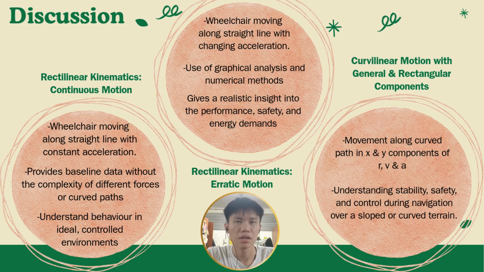Last but not least, this study also stated that curvilinear motion refers to the movement of a wheelchair along a curved path, and it is broken into x and y components of position, velocity, and acceleration when we analyze using the general and rectangular components. Rather than focusing on the entire curve, we analyze the motion along each axis, which is the x and y component, independently. This also makes it easier to compute the changes in speed and direction.